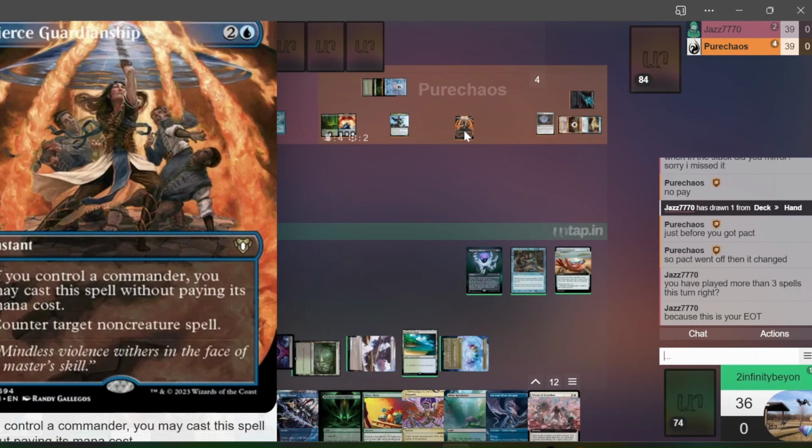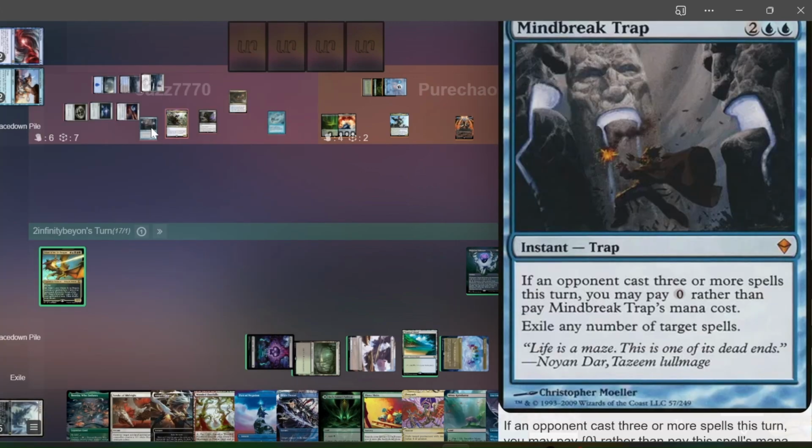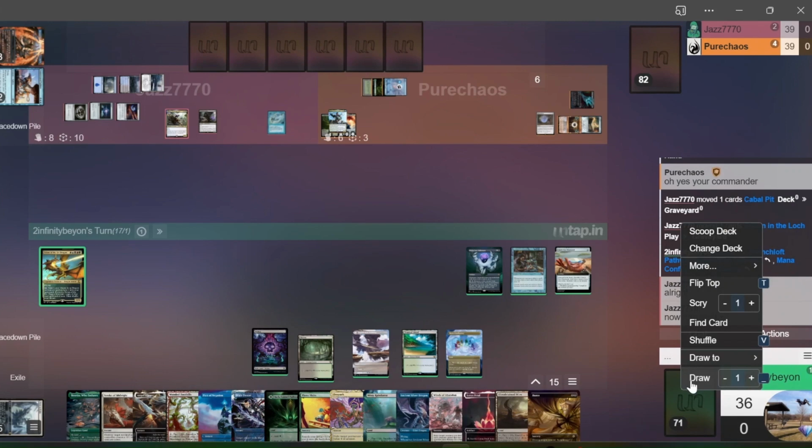So now, looking at the footage and everything like that, I realized that. So I don't know if he drew into this Fierce Guardianship, but yeah, he's using the Fierce Guardianship. Well, he probably definitely did. I don't know if it was 1 draw, he did 1 more. But it doesn't matter. So he uses the Fierce Guardianship to protect his Kinnan on the stack, which gives me another draw. Now he's going to Mindbreak Trap. Alright, everything goes through, and we just drew 3 more cards from all the resolution. And now we're going to draw for turn.